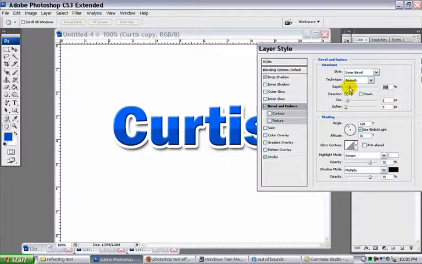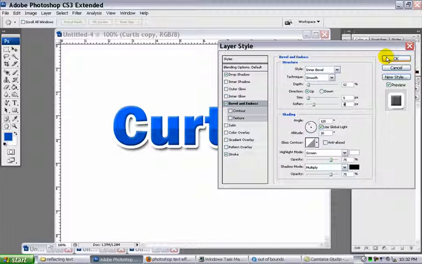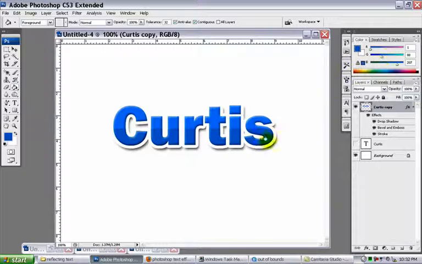I'm going to just add a little bit of bevel to this just to give it a little bit of depth. I'm going to turn the depth down just slightly. I just want it to kind of pop out a little bit. So you can turn the size up if you want. We want this to be just a little bit raised to give it kind of a little bit of depth. Okay, once you get it to where you want it to be, click OK, and now we've got our two-tone text, kind of bubbly text with drop shadow.